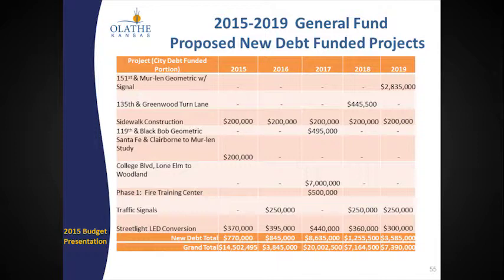Probably the largest increase of all of our funding is in our 2015 proposed street maintenance sales tax fund. As you recall, the voters did approve late last year a 3/8 cent sales tax for street rehabilitation. So we're almost tripling between 2013 and 2015 the amount of money we're spending on street rehab. Our 2014 amended budget was $5 million. Our 2015 proposed is $8.6 million, a 72% increase in what we're going to be doing.